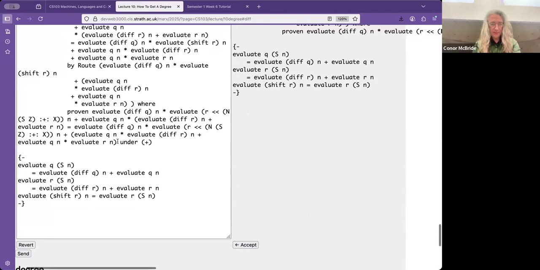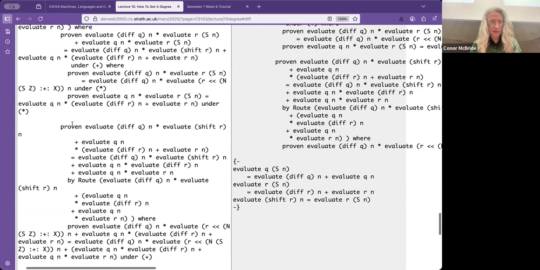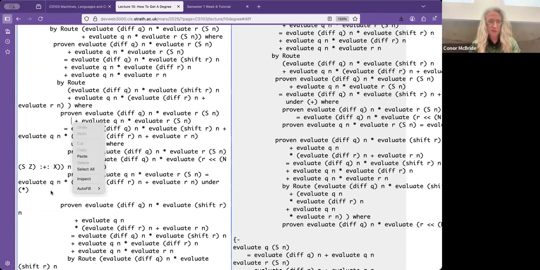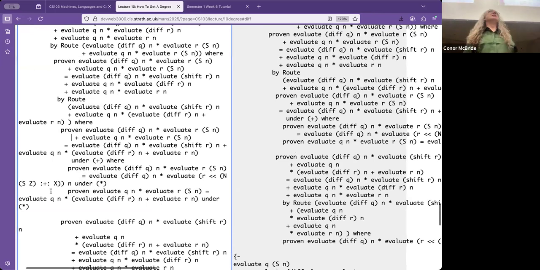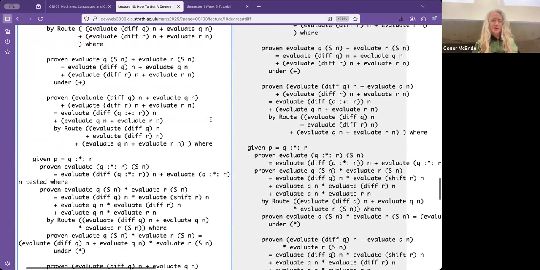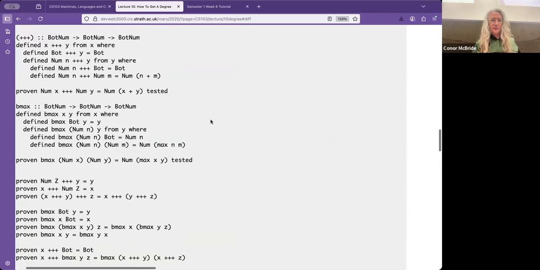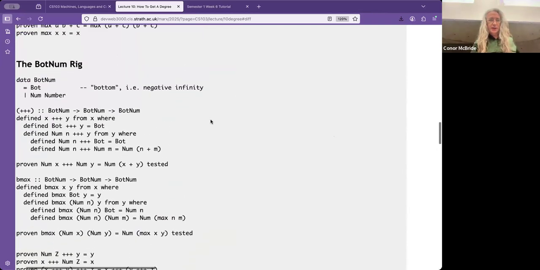I wish I could see what I was doing. Actually, that did it. We're done. That's the thing with Ask. You're always finished one step before you think you are. It's annoyingly clever. So yes, that's the shift version of diff sorted out.